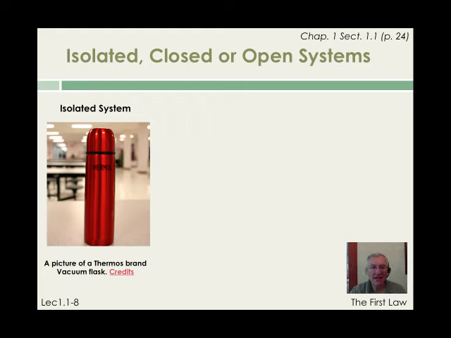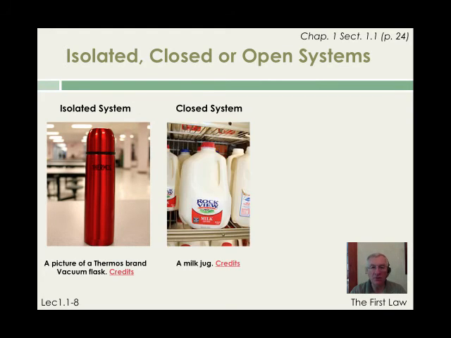We should not confuse isolated systems with closed systems. A closed system can exchange energy with the surroundings through transfer of heat or work, but cannot exchange matter. A plastic milk jug is a good example of a closed system. It can be cooled or heated because the plastic casing is not a good thermal insulator. One can squeeze the jug, thereby decreasing its volume. Mechanical work will be associated with this process. However, because the jug has a lid, it cannot exchange matter with the surroundings.